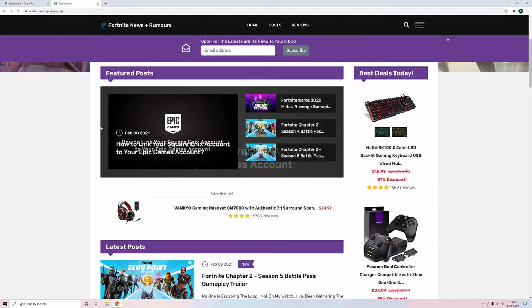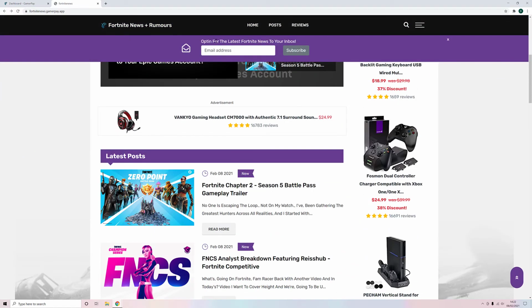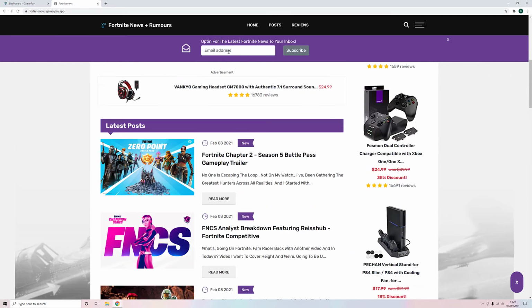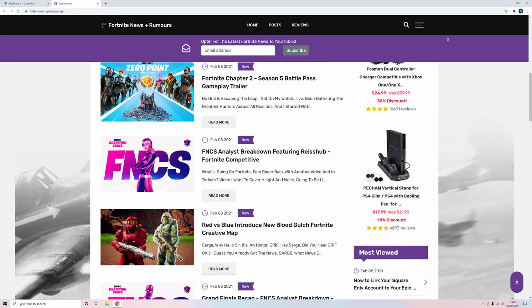Okay, so one thing we haven't talked about so far, which I think is really, really exciting actually. If you scroll down, you'll see this pops up here, saying if you opt in here, you can get Fortnite news to your inbox. This is basically a way to build a mailing list, so you can send gaming-related offers, Fortnite-related offers, whatever offers you want to your subscribers. But this is really, really slick, so I'll show you how it works.